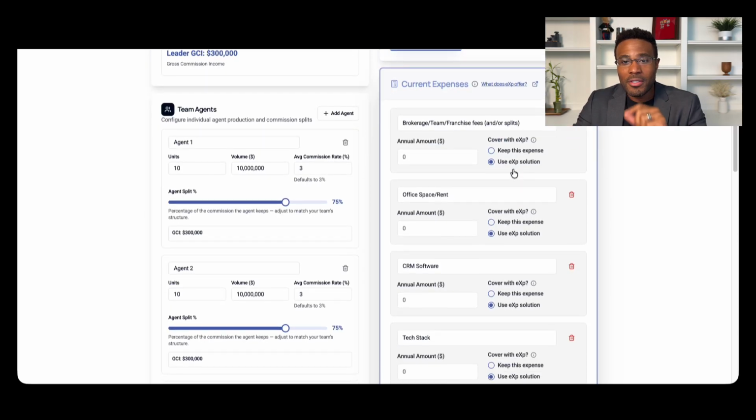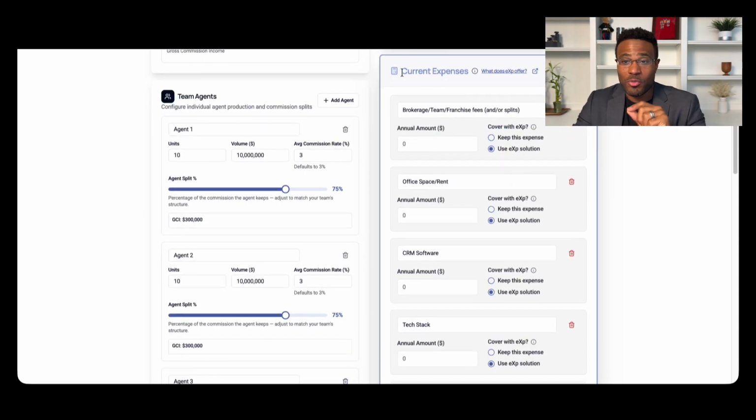All right. Now, this is where it gets exciting, because we're actually going to show you not just the gross numbers, but we're going to look at net, because at the end of the day, that's all that really matters. And that's why we call this a cost benefit analysis on what it looks like to come to eXp. Because not only do you have income, not only do you have production where you are, but you also do have expenses, right? And so you're able to indicate here what your expenses look like. Let's input that here.